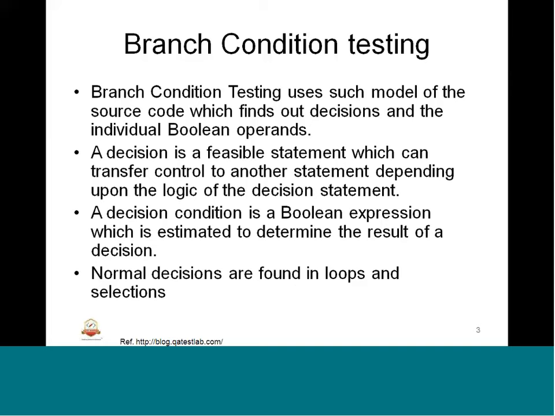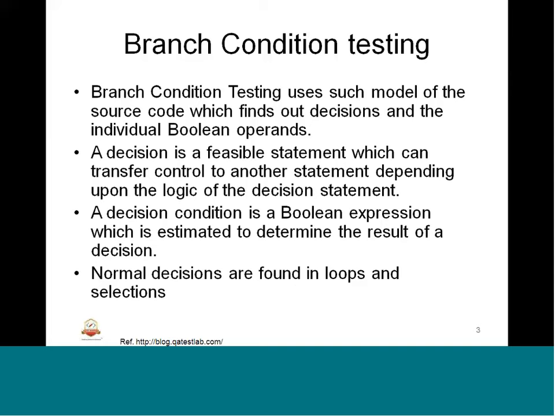Test cases should be designed to show that Boolean operands within a decision condition may independently influence the result of the decision. That means whatever I have put here is nothing but a Boolean expression having a Boolean operator AND. So we are going to verify the operands for their independence. For every test case, this should be clarified: what are the inputs that are going to drive it? For each decision exercised by the test case, the identification of the combination of Boolean operands, their values and the result of the decision, and the expected result of the test case also need to be understood before we do the modified condition testing. So that is about modified condition testing.